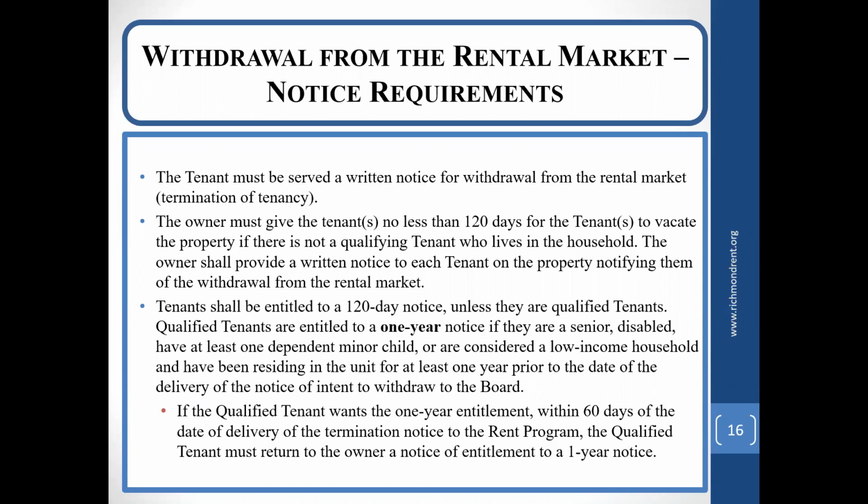Qualified tenants are entitled to a 1-year notice if they are a senior, disabled, have at least one dependent minor child, or are considered low-income households, and have been residing in the unit for at least 1 year prior to the date of delivery of the notice of intent to withdraw to the board. If the tenant is qualified and wants the 1-year entitlement, they must return the notice of entitlement to a 1-year notice within 60 days to the owner.